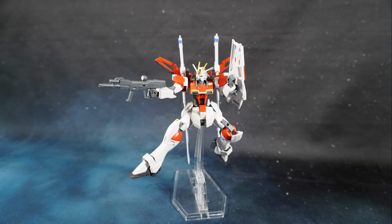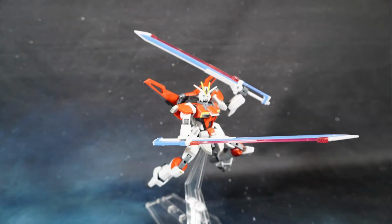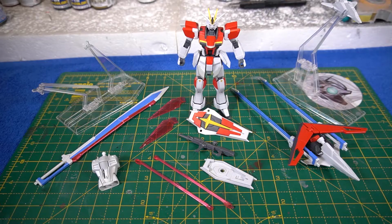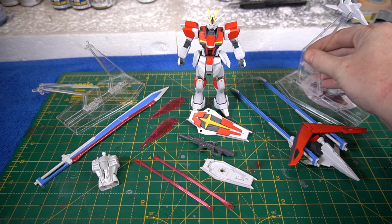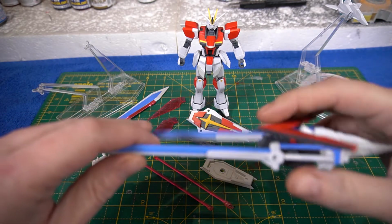I'm going to be having a look at the high-grade Sword Impulse Gundam. This is the P-Bandai version. For this one you get quite a few little extras. So you've got 2 flight stands, you have the sword striker pack, which I'll go into in a little more detail afterwards.